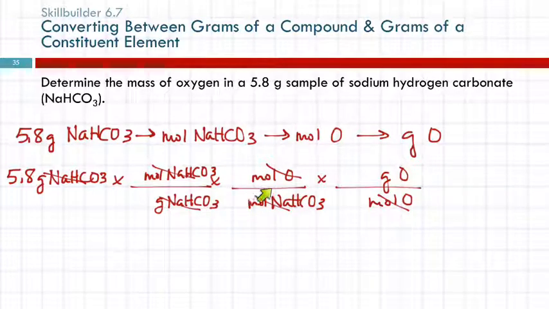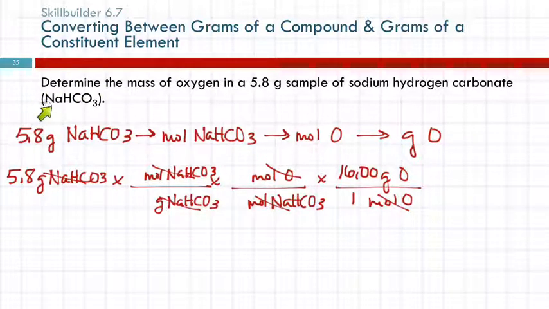You can put the numbers in whatever order you want. I like to do the easy one first. Right now, this one seems easy to me. The molar mass of oxygen is just on the periodic table. 1 mole of oxygen weighs 16.00 grams. That one looks yucky. I don't want to calculate that one yet, so I'm going to look at this one because it's neat.